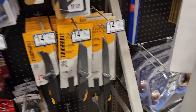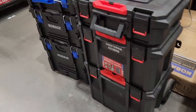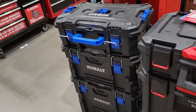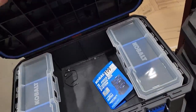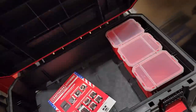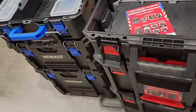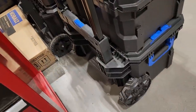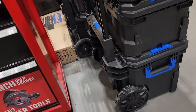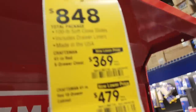Here are the two modular storage systems side by side. The Cobalt has metal front latches, at least partly metal. The Cobalt includes two organizers inside while the Craftsman includes just one — let me know in the comments if that's normal for yours. Let us know if you prefer the Craftsman, Cobalt, Ridgid, Milwaukee Packout, or DeWalt. The Cobalt has rubber wheels which seem really nice.